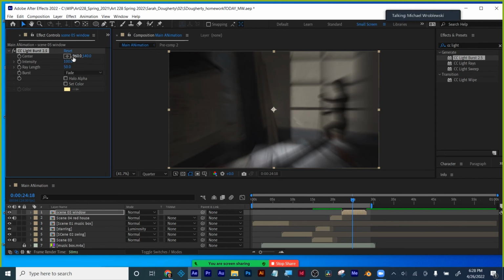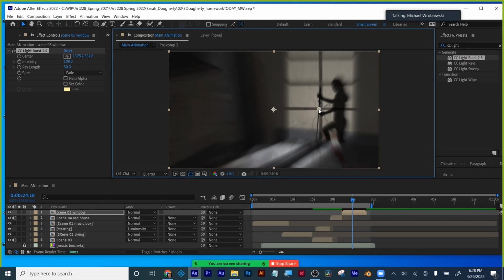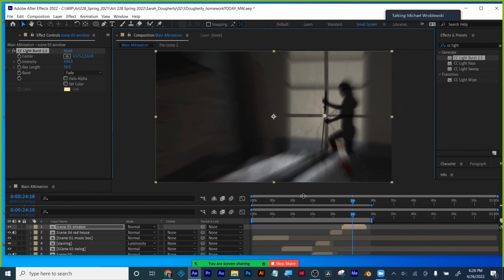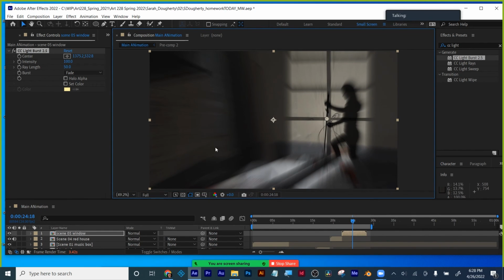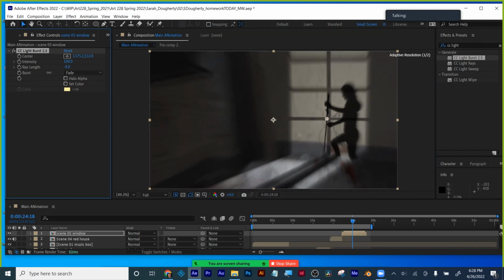This is light first. And we're going to use our crosshairs just to get some quick positioning. And I'm going to work it full res, just to get a better idea. The fade.